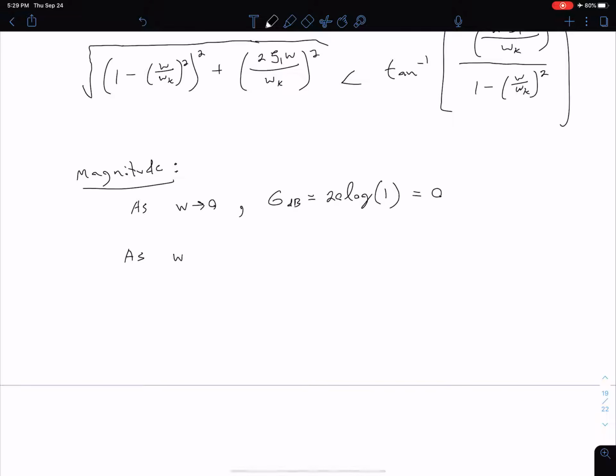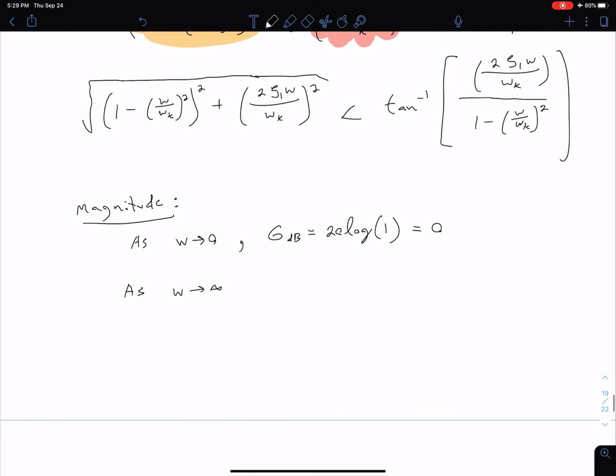The other case is, what if our frequency gets really high? What if our omega goes towards infinity? One term in particular becomes dominant. We have this omega, which is squared, and then that's squared, so that's going to be omega to the 4th, and then over here we have an omega squared. So omega to the 4th is going to dominate everything else as omega gets large. So our gain in decibels is equal to 20 log, and now we're just going to keep that dominant term because everything else gets overshadowed by it.